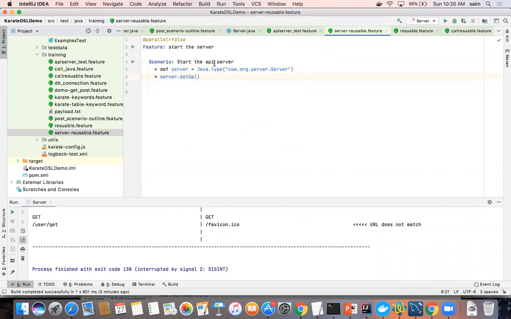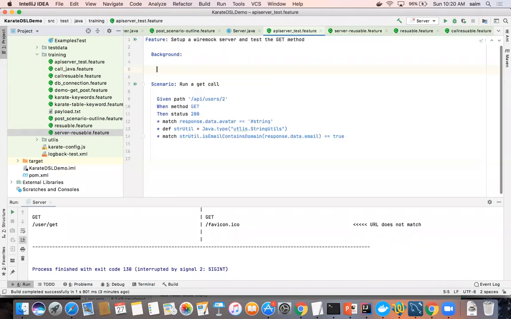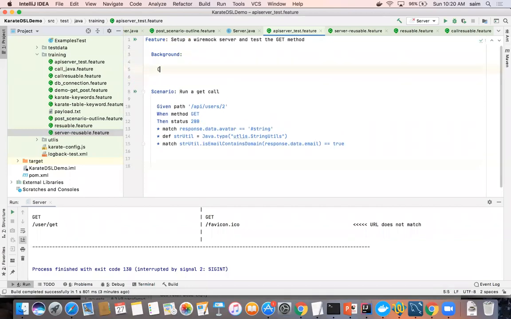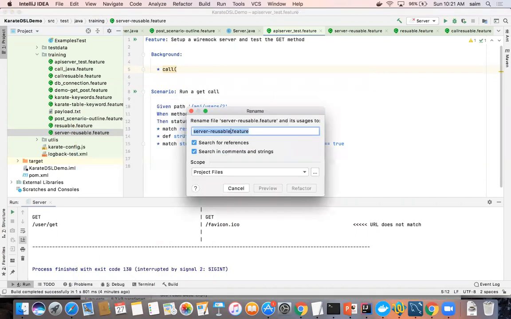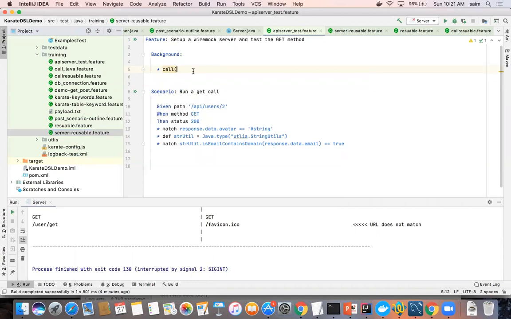So here what we're doing is we want to start the server, and we want to even destroy that server, like we want to even stop the server. So for now, we just say we want to start the server. How do we want to start the server? We just want to say call. Here we want to say call once only. We don't want to start the server again and again. When you say call like this, let's say if we call like this, Control C, cancel, paste it here.